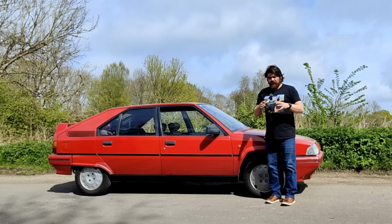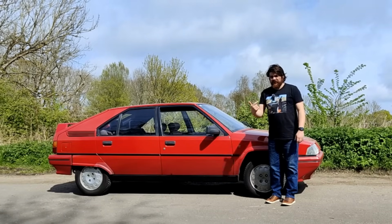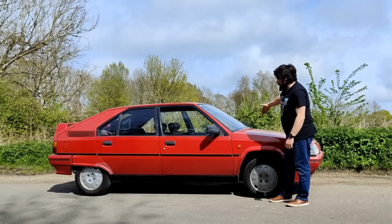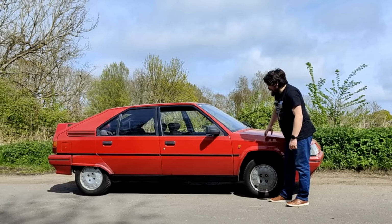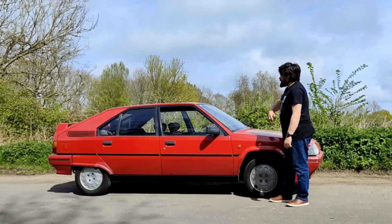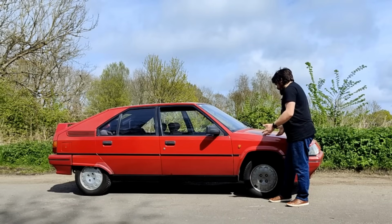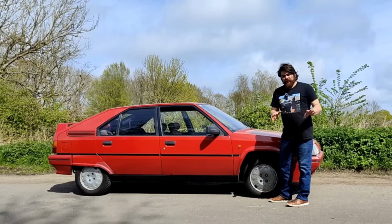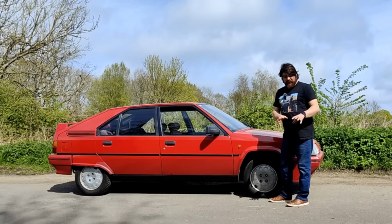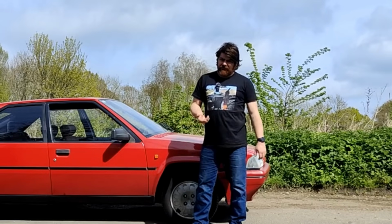For most people, rust or bodywork are the two things that are the hardest things to sort out, because you can either spend thousands of pounds getting a car welded up that's completely rotten, or you can take a solid car that's quite tatty looking and spend thousands of pounds getting someone to paint it and make it look nice. So the thing to do really is to buy a BX14 that doesn't really need welding and has fairly nice bodywork, but mechanical problems, because mechanical problems are something you can probably do on the driveway. They are easy. Relatively speaking, they're easy.